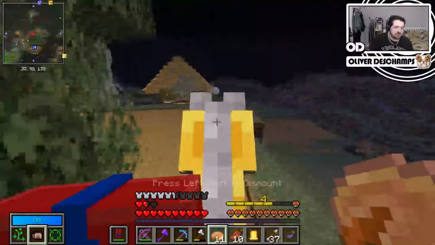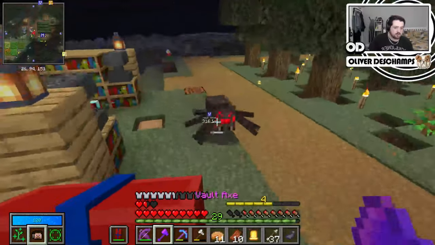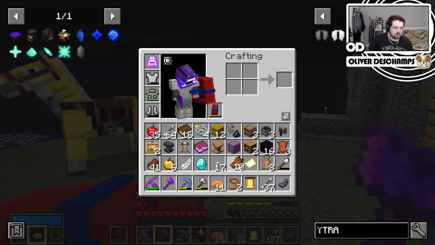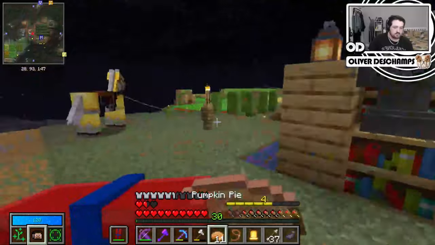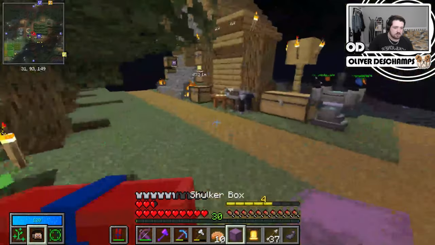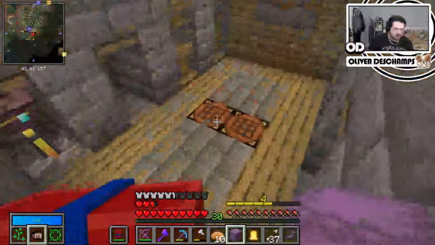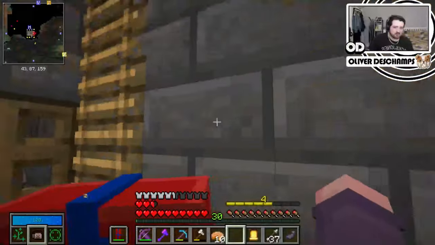Achievement get. Bell returned. Get out of here, Spidray. What are you doing? Cool. We need to tie you back up. Eat a pie. And let's put away some of our stuff. In fact, what we can do is we can come downstairs, put this here. I've made it so that we can protect them all.